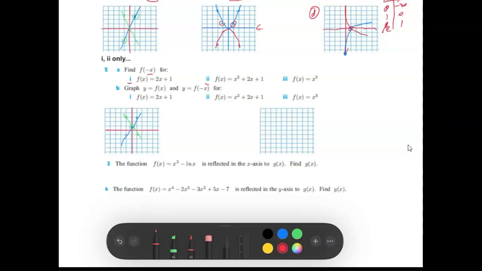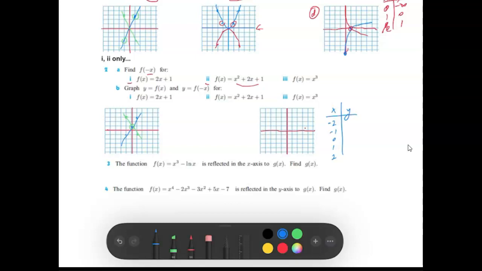Let's do this next one here, x squared plus 2x plus 1. Actually, I'm doing this in the wrong order. I'm graphing them instead of finding the expression, but it's okay. We'll go back and find the expression right after this. So x squared plus 2x plus 1, probably the easiest way to find it is to plug in some numbers here. So for example, I'll just plug in these basic numbers here.